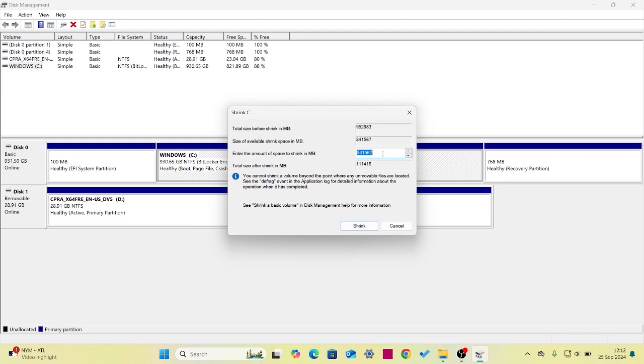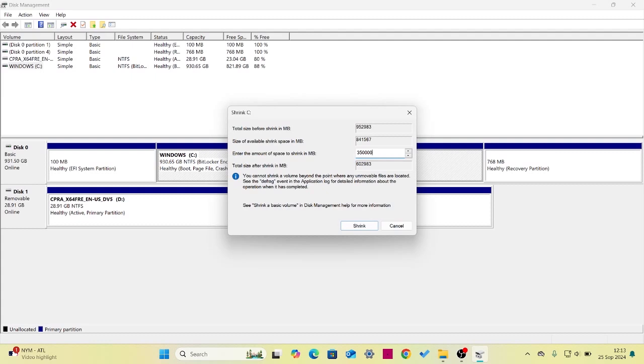For me, I think I'll go with 300 GB. I think 300, we can put 350. Let me put 350 GB so that Windows C can be remaining with 500 plus.